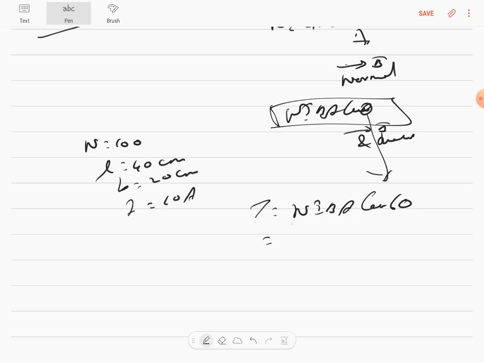Do you know n, the number of turns? You know the current that's flowing through is 10 amps. B is 3 Tesla has been given. Area of the coil is length into breadth, given in centimeters, convert into meters, and just substitute to get the torque. You don't need me doing the sums. You have all these values which have been given. You have to get 198. Torque SI unit is Newton meter, because torque is equal to force into perpendicular distance. Newton meter is the SI unit for torque.